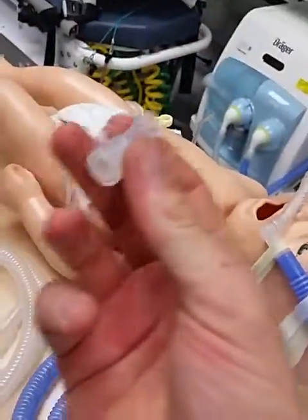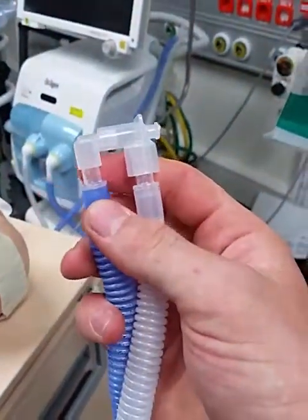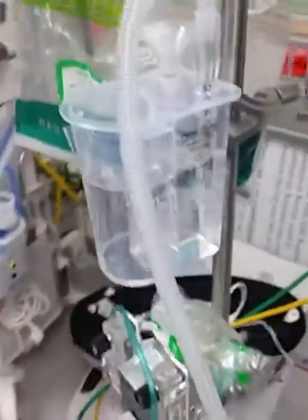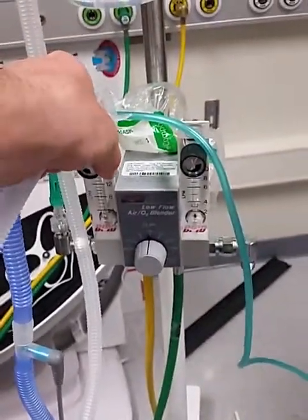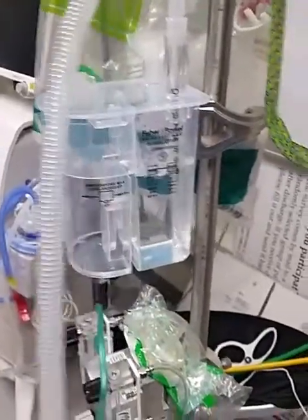Back to testing it. Once you have it all set up, before you put it on a patient, take the test elbow and remove the actual cannula. I plugged the inspiratory and expiratory limbs into this elbow — they only go one way so you can't mess it up. To test, look at your CPAP system. Set the flow to one liter per minute. If you see a steady stream of bubbles coming out of the pressure gauge, you know the system is set up correctly, it's sealed, and you will get adequate pressure to the patient.